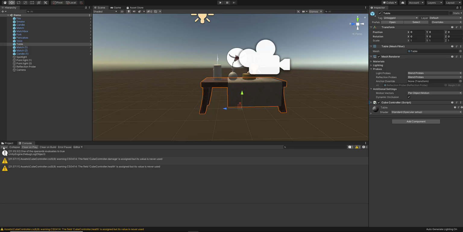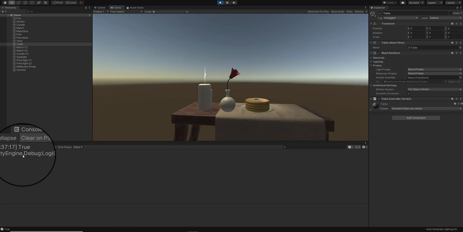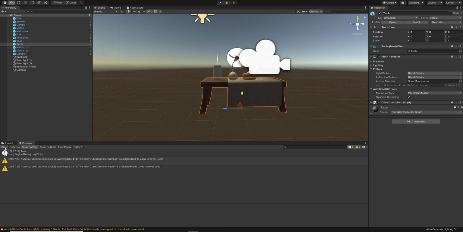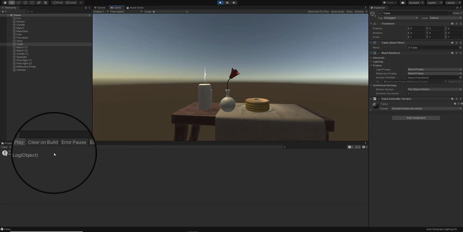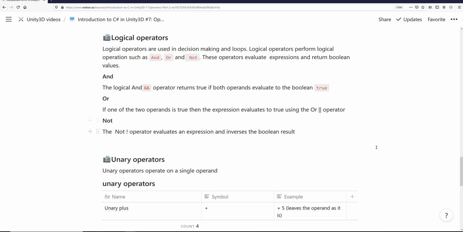Let's take a look, and there you go, you see that true is logged. Similarly, if I change this to true, the inverse of true is false, so not multi is false. If I clear and click on play, there you go, false is displayed.